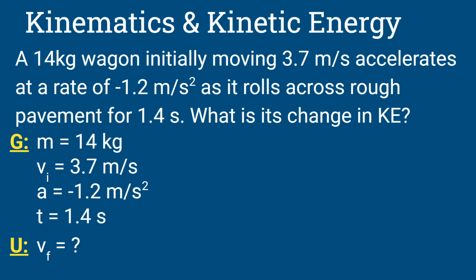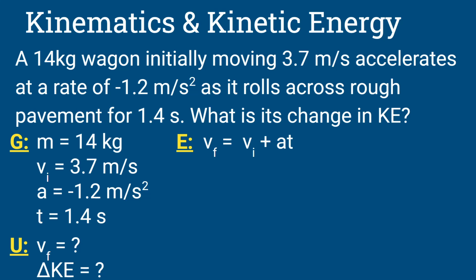All right. I can find VF. I have some options here. Looking at the information I've been given, I have stuff that I can use kinematic equations for. I have VI, I have A, I have T. I can use a kinematic equation because I have 3 of those and I'm looking for a 4th. Alternatively, I see M and A. I could find a force. You could go that route. You have options. Okay, but the fastest route is going to be this one, kinematic equation.